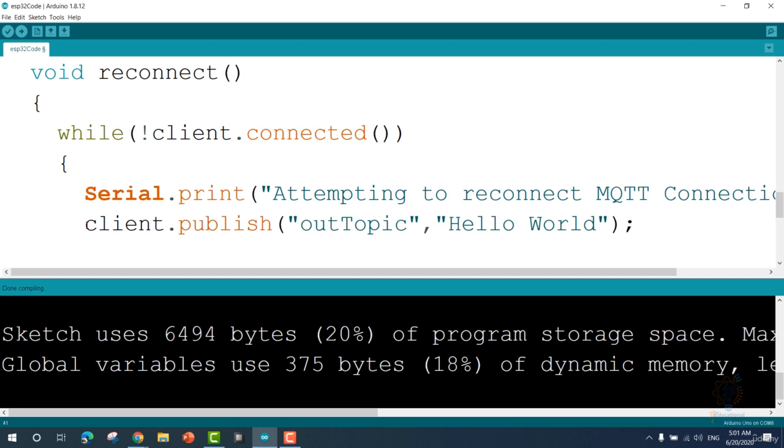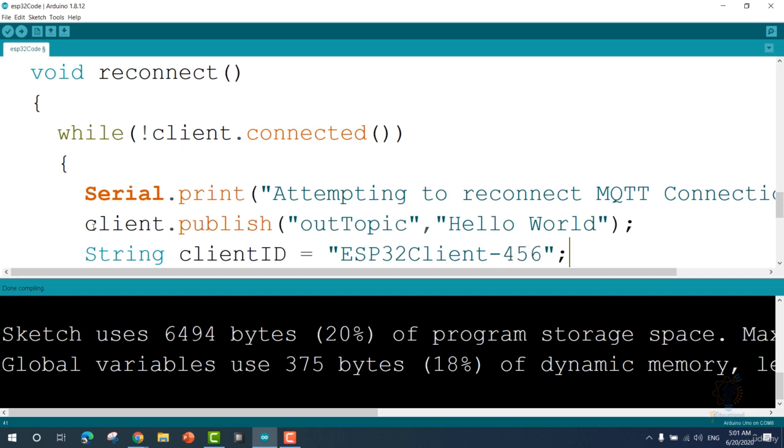Now let's create a random client ID, String clientID. Let's call it ESP32 client, and here we can add anything.